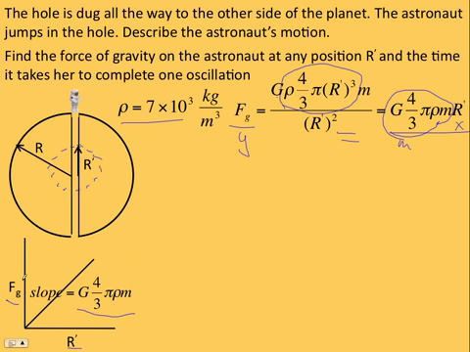We know for simple harmonic motion, we need a restoring force that's proportional to the displacement. When the astronaut is moving back this way, gravity is pulling him back with a force that's proportional to how far he is from the center. That's exactly what we need for simple harmonic motion.